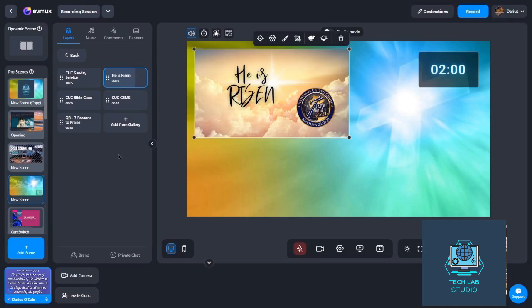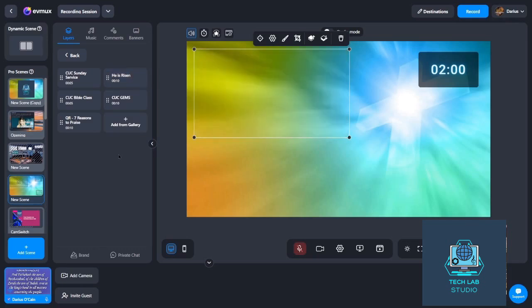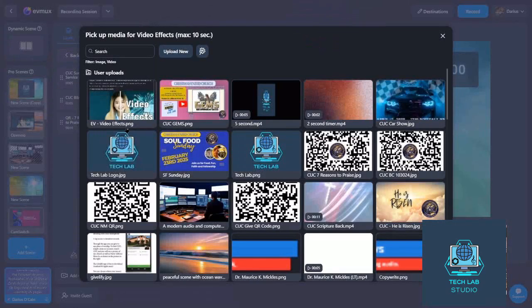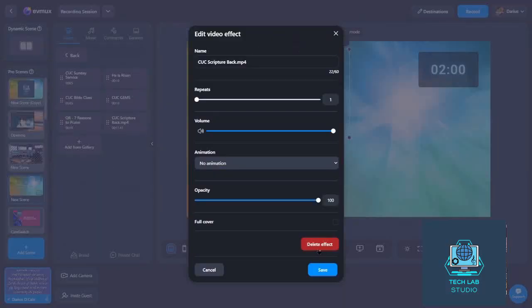Okay, so one thing to keep in mind is that as we do this process and we copy these animations from one scene to another, they're all referencing the same information. So it's not a separate entity where if I add something on this scene, then it's not available on the other scene. So just to test that out, we see that we have these 5 elements here, and then the option to add from the gallery.